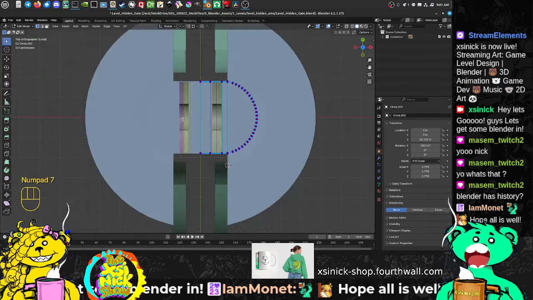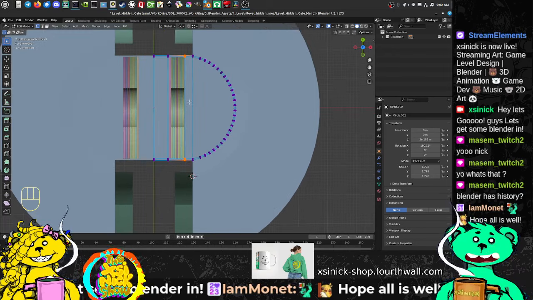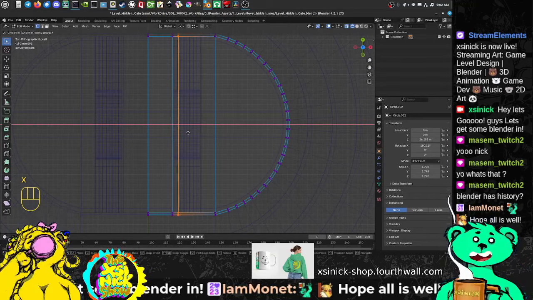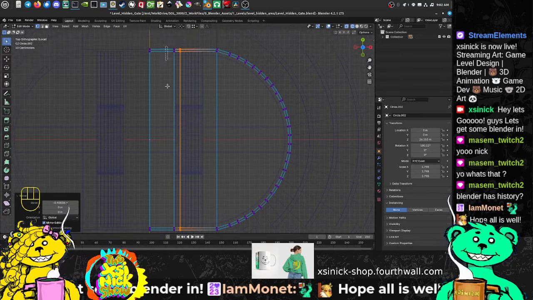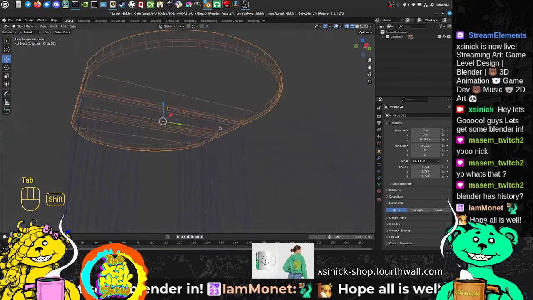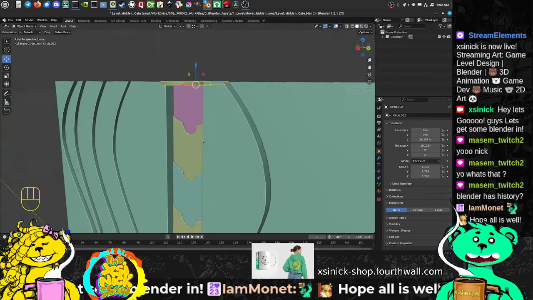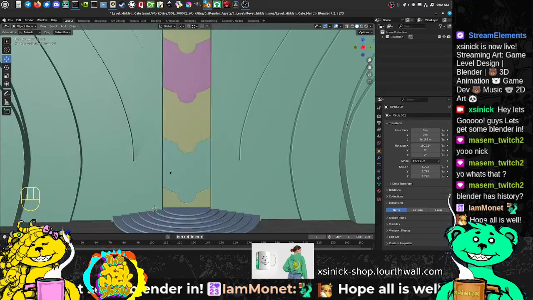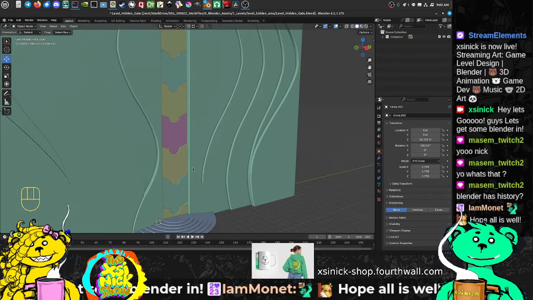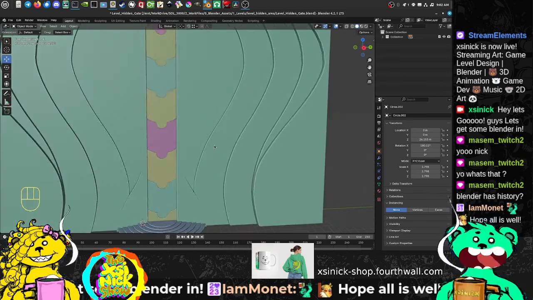Let's go to the top view here. Yeah, nothing is ever going to interface with this top part here. Let's just do something like this, where this is right there. Select this edge here, grab X, right where the one sliver is supposed to go. Yeah, nothing is ever going to go up in there, so this is correct. Technically we could do some kind of light element here, but I think this should be fine without any extra work. Sometimes if you have everything lit, it just looks bad, and you got to stick with the concept art, and the concept art here is just trying to get everything to be solid. So I'm just gonna stick with that.